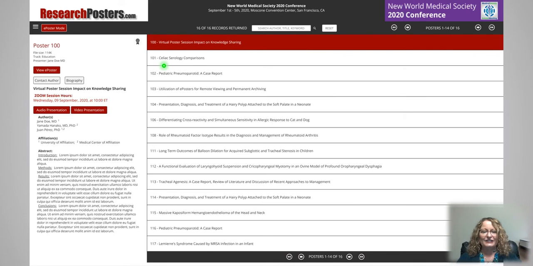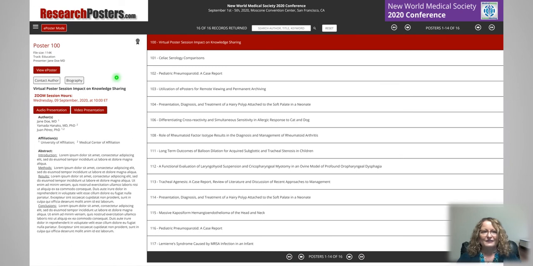Here you will see each of the posters listed with your name followed by your poster title. To go to the next page within the listing, you can click these arrows. And then the search is very robust. It will search not only all of the information on the left side of the screen, but it will also search all of the words within your poster that are text.